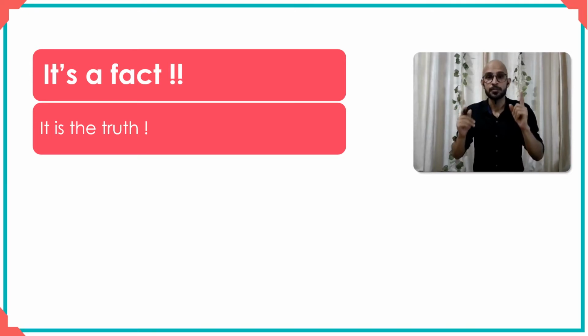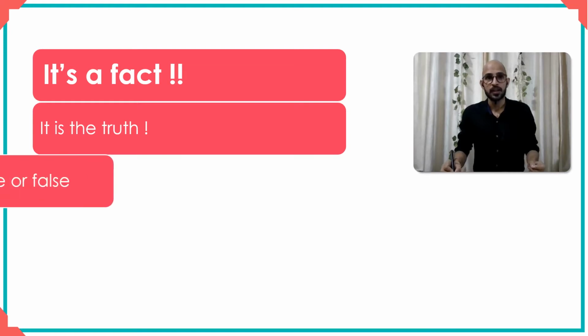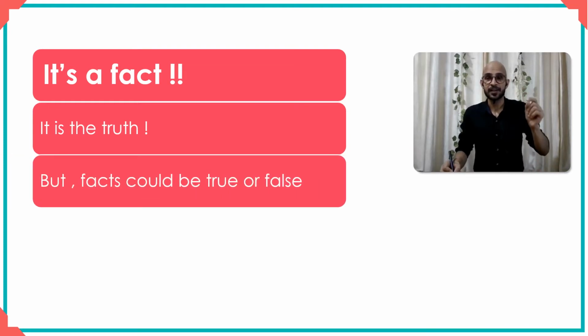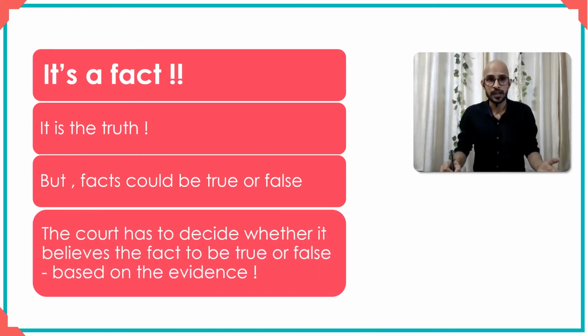But this is one very important point that I want you to take note of. It is not necessary that the fact should be the truth. A fact is basically something which could be true or false. So in the context of the law, the fact does not imply truth or falsehood. It just is a fact, okay? And a fact could be either true or false. Then on the basis of evidence, the court decides whether the fact is true or not, right? So the only point that I want you to know is that a fact does not imply the truth. A fact could be either true or it could be false.